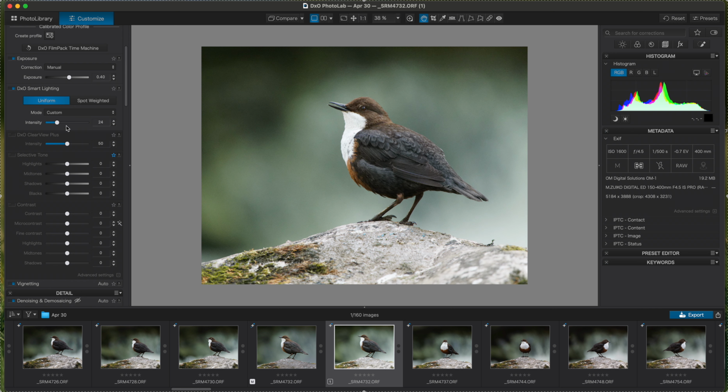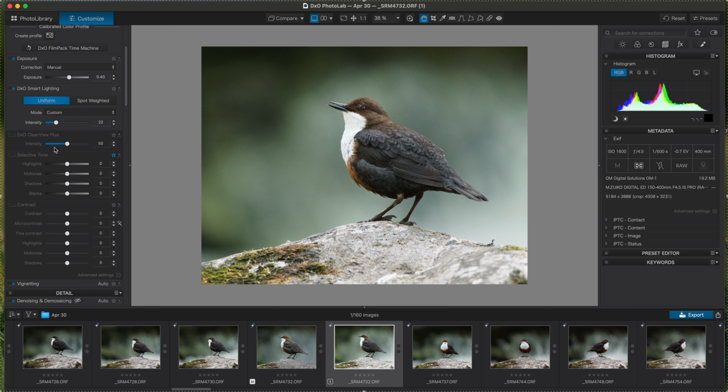I'd say it's something like an auto HDR. It lifts the shadows and darkens the highlights without blowing anything out. It can be quite a good tool, but usually around about 20 is what I use.